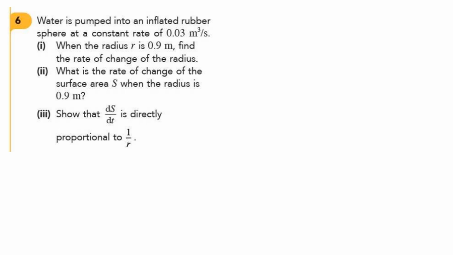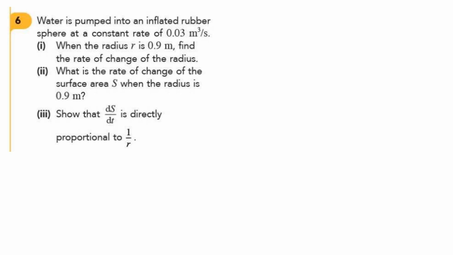Right, so you need to have some imagination now. You need to imagine inside your head a sphere and it's rubber, because rubber is elastic, so it can get bigger and smaller, I suppose. It's stretchable. All right, so you put water inside at the rate of 0.03 meter cube per second.